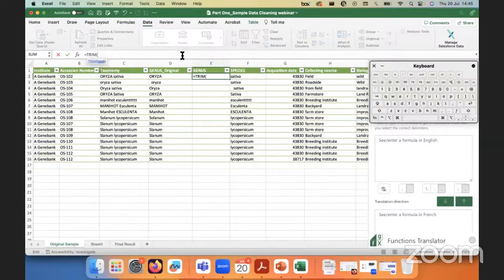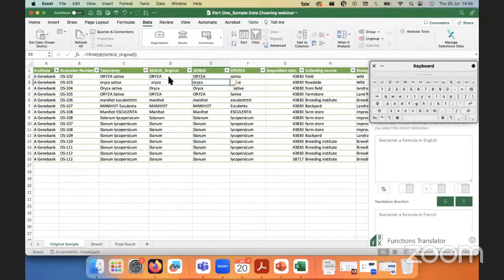You open the parentheses, click on this cell, D2, and close the parentheses, and then click enter. Because you are working in an Excel table, Excel automatically continues the function all over the column so that your table is consistent. That's why you are seeing it completed. So you see here that the spaces have disappeared, but our capitalization is still the same.